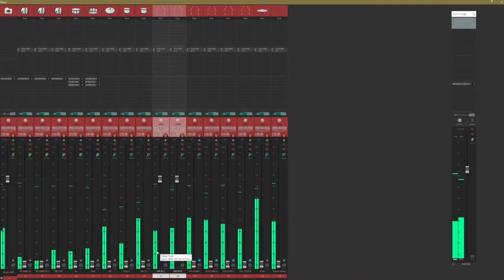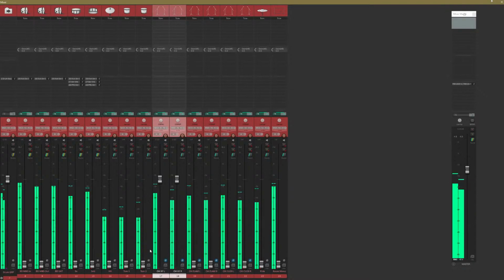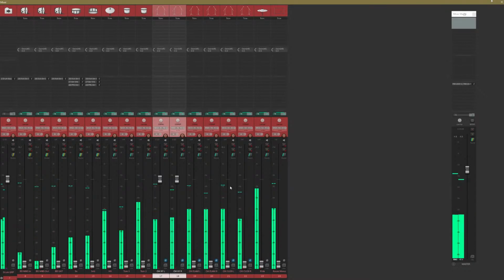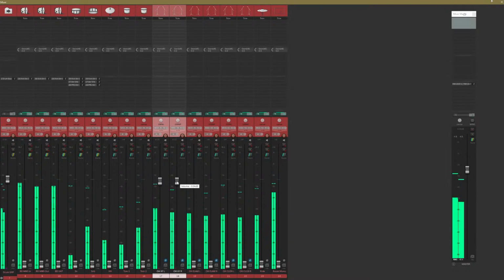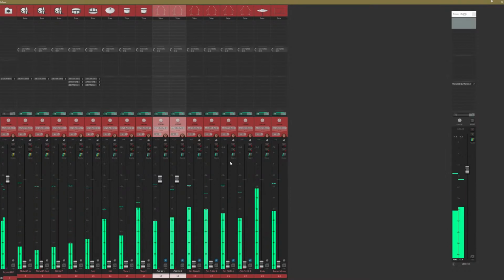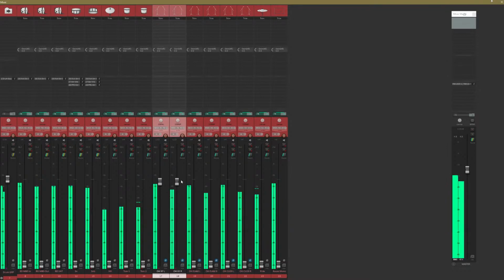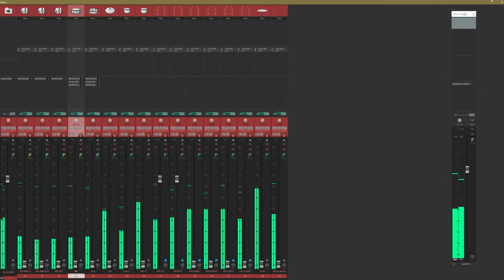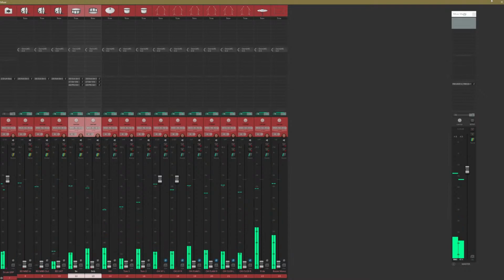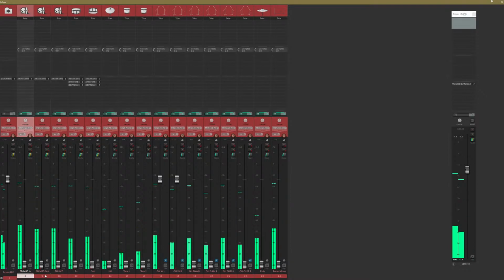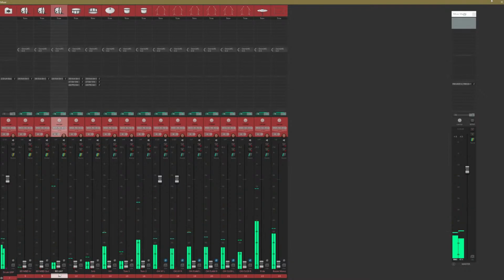Yeah, I really like these, so I'm just going to use these, and then I'm going to build the rest of the drum kit around that. So I have a nice heavy snare in that mic. It's pretty loud, so I'm probably not going to want to use too much of the close mics in this.